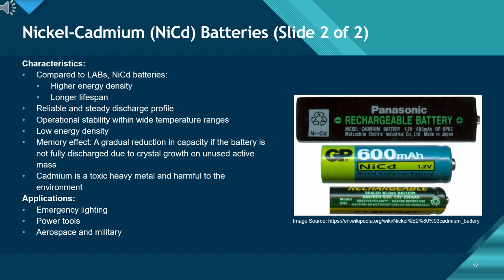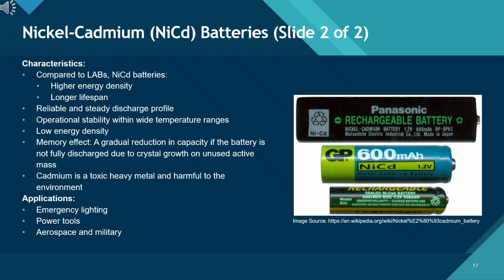Nickel-cadmium batteries. Slide 2 of 2, here are some real examples of NiCd batteries, the kind you might see in older rechargeable devices or specialized equipment. Compared to lead-acid batteries, NiCd offers higher energy density and a longer lifespan, and they perform reliably across a wide temperature range. However, they also come with drawbacks.